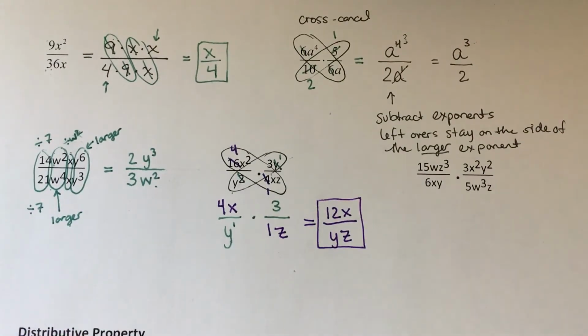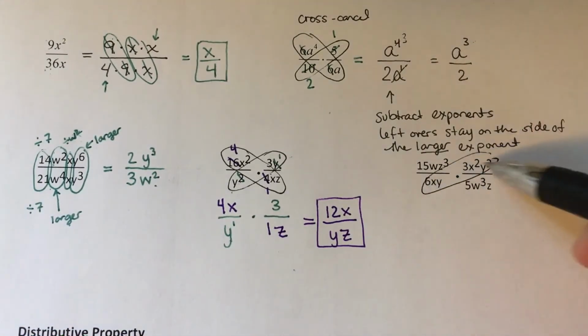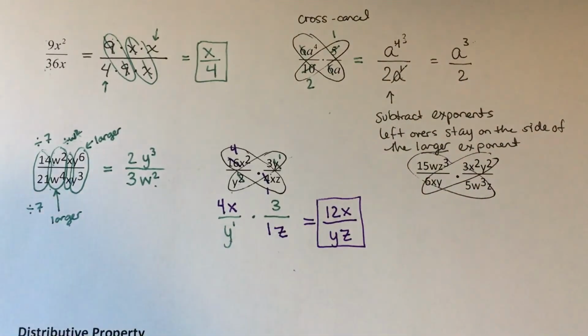All right, I saved the most complicated for last, but I think we can do it. Let's try it. So now we've got to pick where to start. I usually go with cross-canceling, so let's keep going with that idea: if it's written like a multiplication like this, I may as well just do the diagonals as two separate pieces.